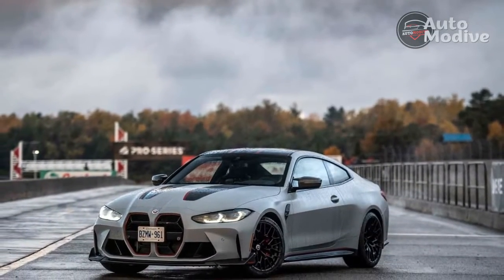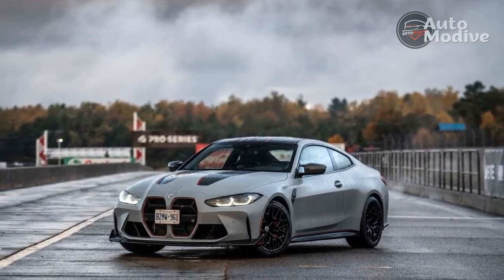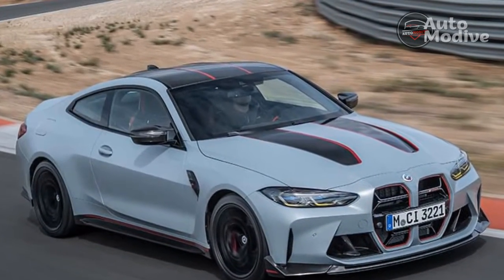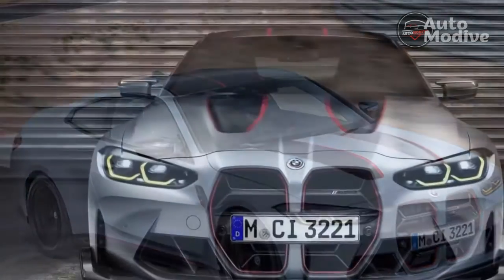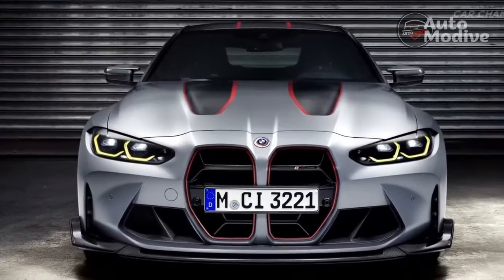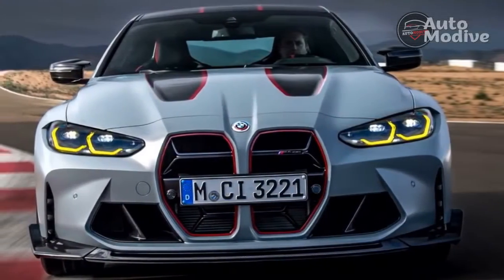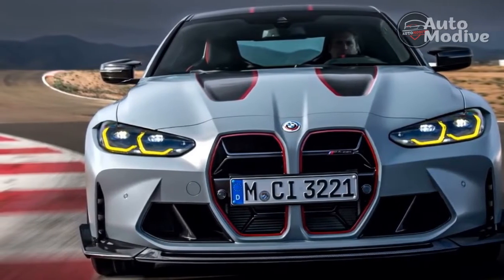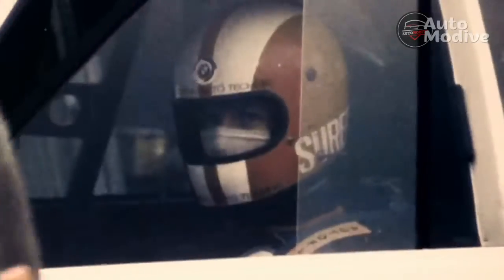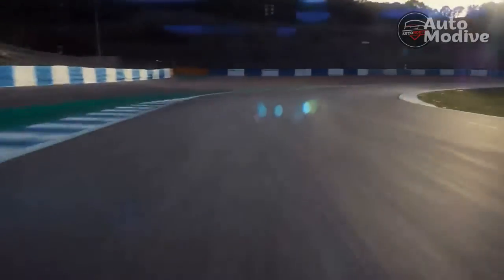Sport Plus gives the powertrain a high-strung character during this run, but the comfort and sport settings tone things down to make a comfortable return trip in Palm Springs traffic. Part of the CSL's diet includes less and lighter sound deadener, letting in more engine sound and cutting another 33 pounds. BMW also uses two electronically controlled exhaust flaps and a titanium rear exhaust silencer to create a unique, more present sound and save another 9 pounds. The inline-six barks during hard acceleration and burbles on overrun, though it drones too much for daily driving — mostly only when getting deeper into the throttle.